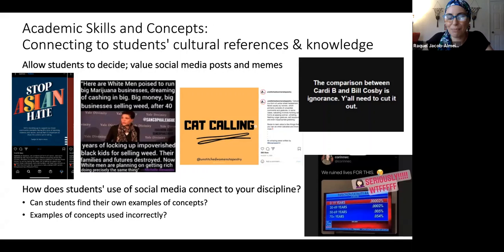So this is an example of how math or statistics is used incorrectly on Fox News and social media. I had this social media friend post this, and I was like, this is so bad. So I bring this up because in my class, we talk about how statistics are used to communicate the scope of a social problem, right? And so you have to be able to at least understand the basics of statistics. What are they actually saying? Is it being presented in a way that is accurate, et cetera? And so we analyze this.